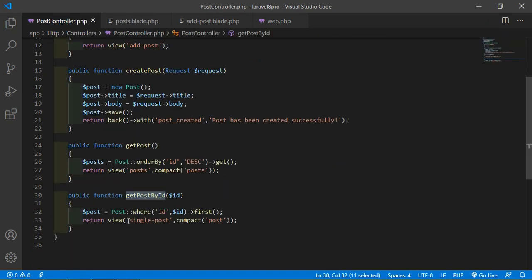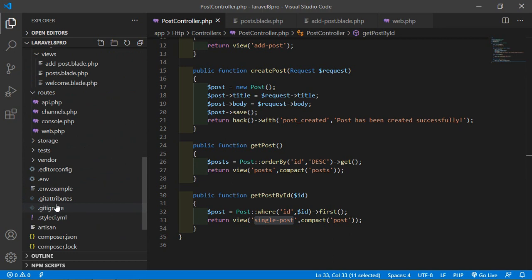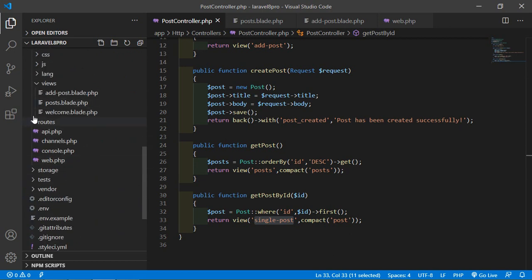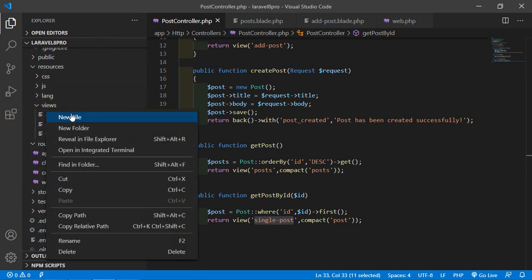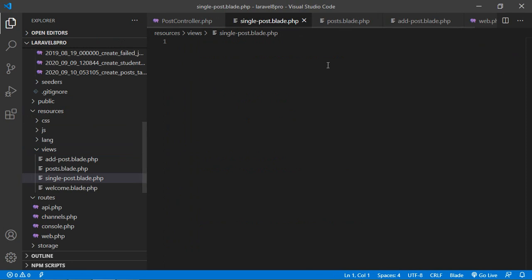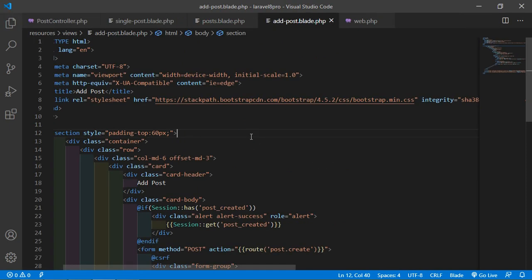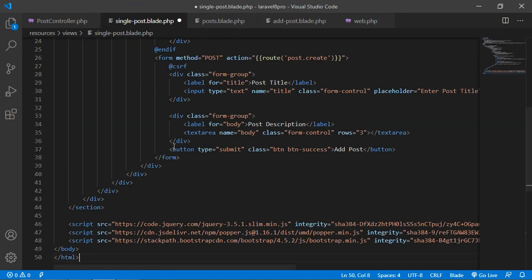Now let's create this single post view. So just copy and just go to the views directory and here let's create a new file, single post.blade.php. Now go to the add post blade and just copy all text from here and just paste inside the single post.